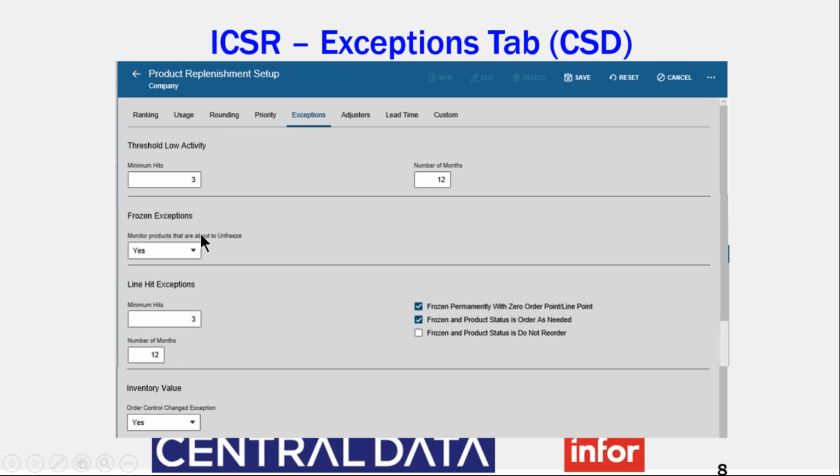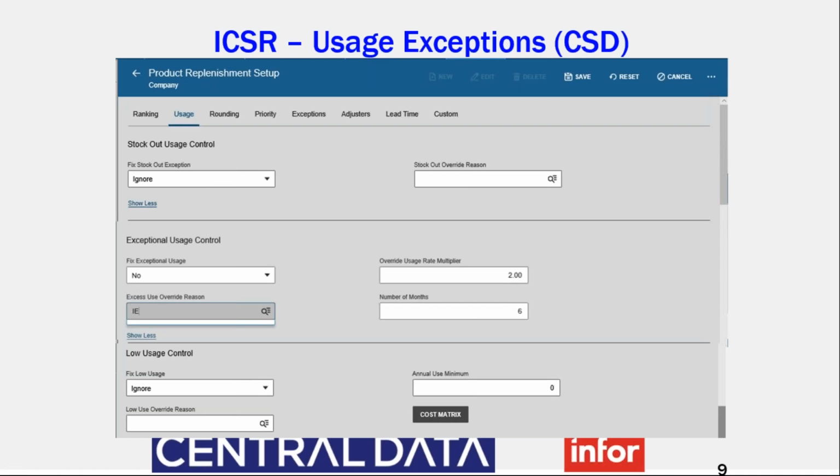This is if I'm looking at frozen exceptions. This is your threshold low activity. So again, it's all in the setup to getting the right exceptions. And again, people go, what's the right exceptions, Grant? Too many, too little. I always come back and say, your exceptions have to line up with the amount of time that you have. If you're getting way too many and you can't get to them, the most important exception was the one you weren't getting to.